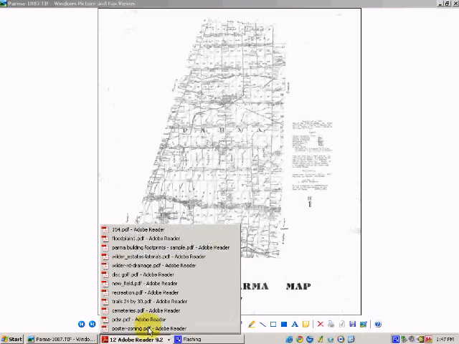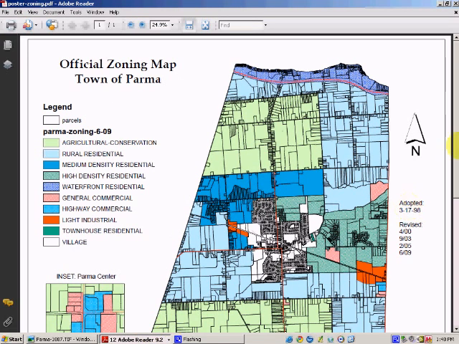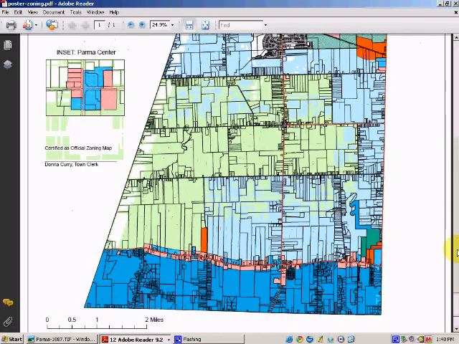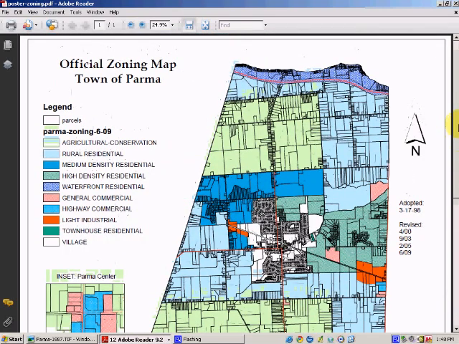And also, we've been able to produce a poster-sized map which can be published and displayed on the wall in the town clerk's office, in the same size and form as the currently faded and outdated version that hangs there now.